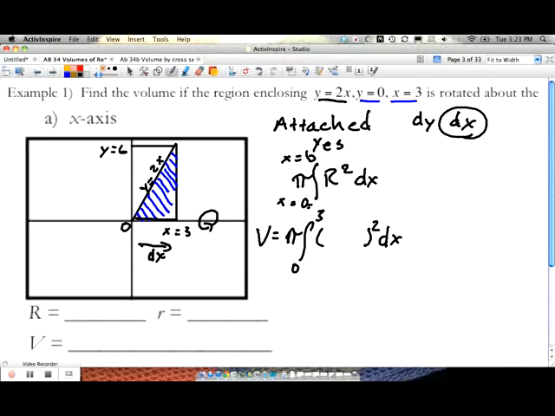Well, that radius is the distance between the two lines here. So I'm going to color that in red. I'm looking for that distance. And anytime I need to find the length between two lines, it's usually the more positive value minus the negative value, or even minus the lower one, the big minus small, top minus bottom, all those kind of things. So r is equal to that top line, 2x, minus the bottom line. So the first line is y equals 2x, and the second one is y equals 0. So that length is just 2x. So my big radius is 2x.